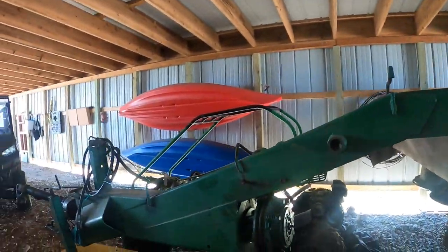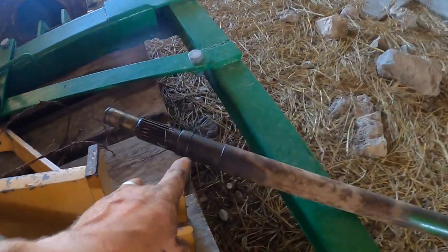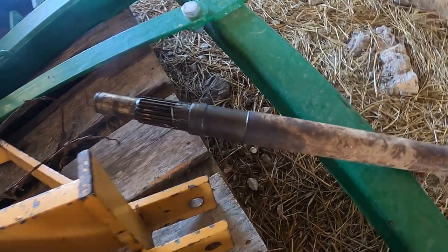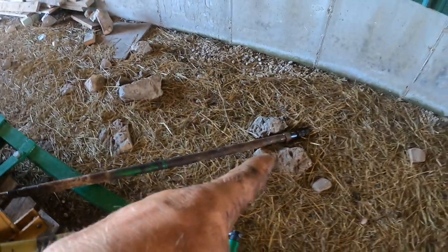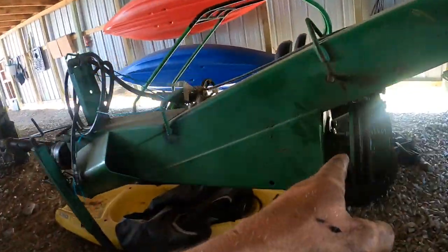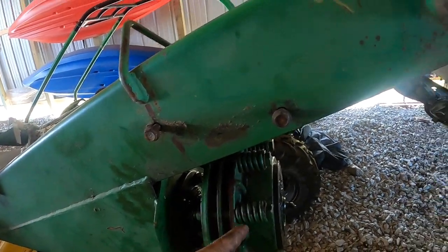Sorry, I know that the lens is very dirty. It's got a little WD-40 on it. Anyway, everything's back together. New shaft is in. The old shaft, this is where our issue was. There was a bearing apparently that seized up at some point, and it wore this down. Pulled the bearing off the front. That bearing was still good. We put it back on. Put the new bearing we got back on.